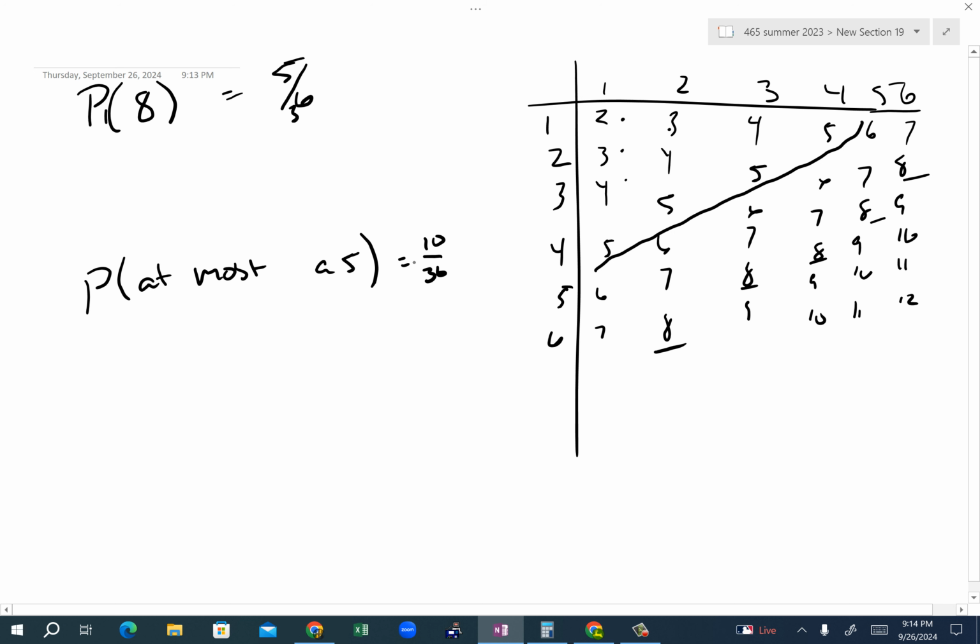Okay. Now you can do it differently. Of course, you could just find the probability of getting a 2. It'd be a 1 and a 1. There's only one way to do that. Yep. Probability of getting a 3. Well, you can get a 2 on the one dice and a 1 on the other, or 1 on the first dice and a 2 on the other. Okay. And I know what I'm doing now. I've done it long enough to where, oh, yeah. But other times you're like, bro, I need to see my sample space. It helps me out. Okay. I hope that helps. Let me know if you need more. Glad to do more for you.